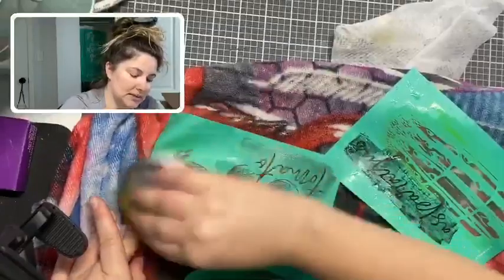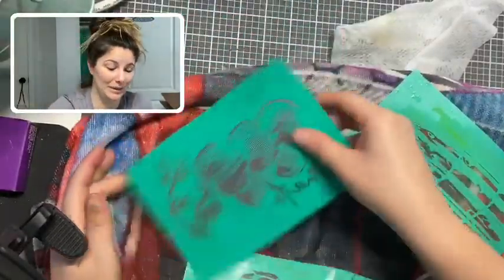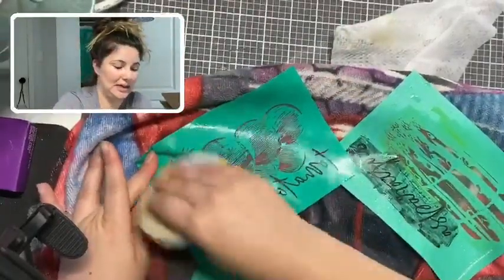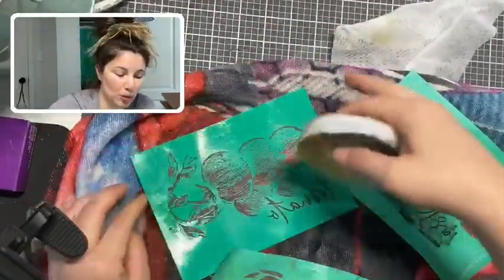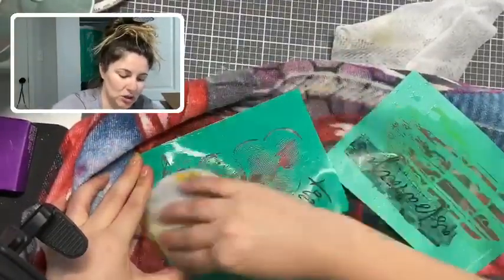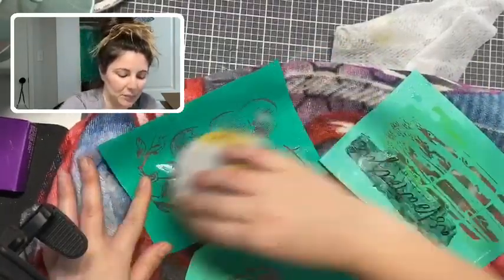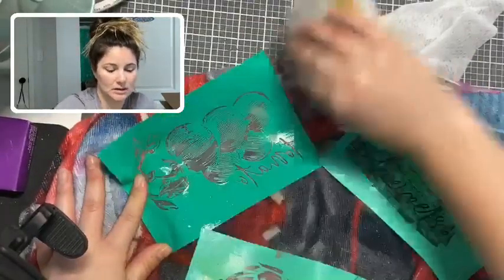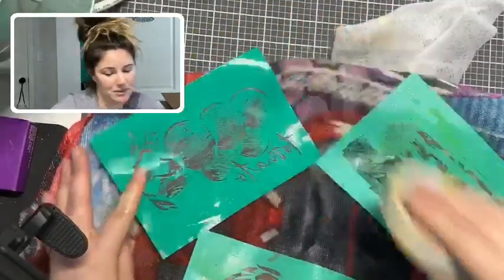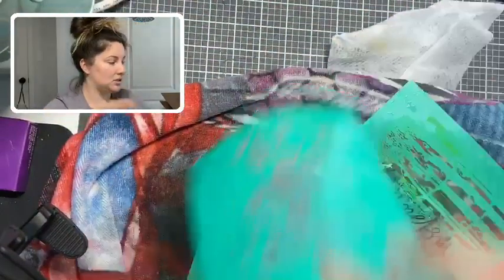And you're gonna notice that sometimes you get some staining, especially with colors like the black and purples and reds, anything that is super pigmented. But as long as you clean your transfer and your screen is clean, the staining probably bothers you more than anything at all. But there is absolutely no problem, see? And it does have staining, but the screen is completely clean, and that's how you want it. So then I'm just gonna lay it over here.